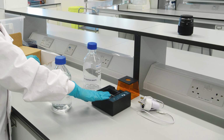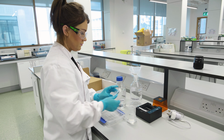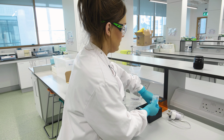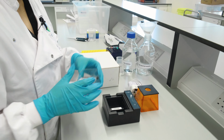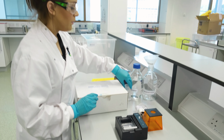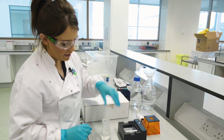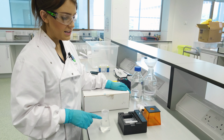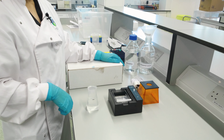The gels that have been stored in the fridge since you got the kit, you can take them out. We've left them in their gel trays, which slot into the Mini 1 apparatus. So the gel trays slot in the sides as you can see here, and you should hear a little click when they go in. So make sure you match the plus and the minus to the inside of the Mini 1 tank. So using the small flask, you should measure 125 milliliters of TAE buffer. If you measure more than this, the green light will flash and the current won't run through the gel.